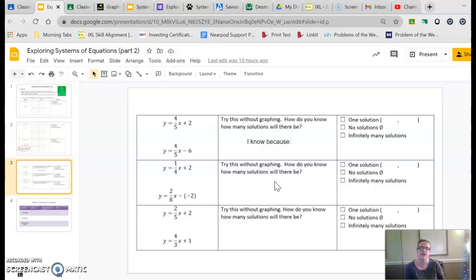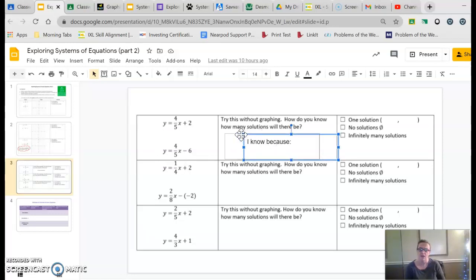Then there's another set of 3, and these ones I want you to try without graphing. Don't use the PhET tool for these. We're going to start making our own rule so we can just look at it. If I look at these equations and I think about what they're going to look like, is this system of equations going to have one solution, no solution, or infinite solutions? And I will pick this. In this case, you don't have to tell me what the solution is because you don't know how to do that yet. That's our next step.